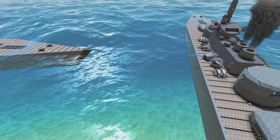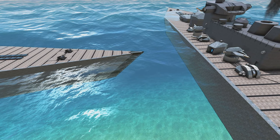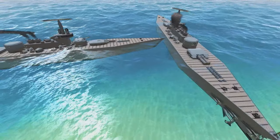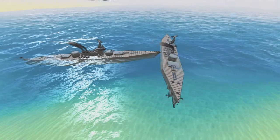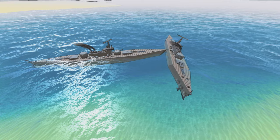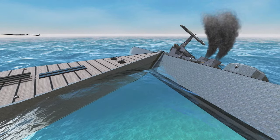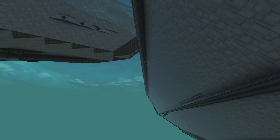Alright, here we go. Screenshot. Alright, let's see if that works. And... Boop! Yay! No damage taken. The game's much better these days about processing collision physics, by the way. Right, now let's see if we can drive right over the top of this one, and we're just gonna see what happens.